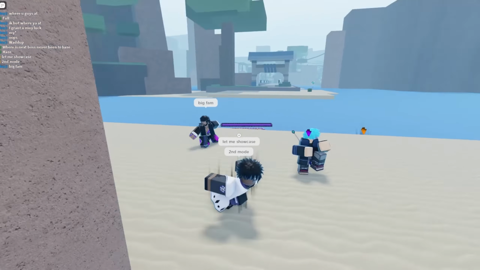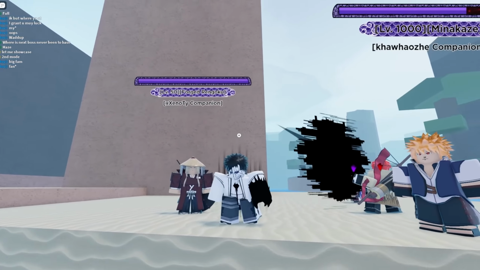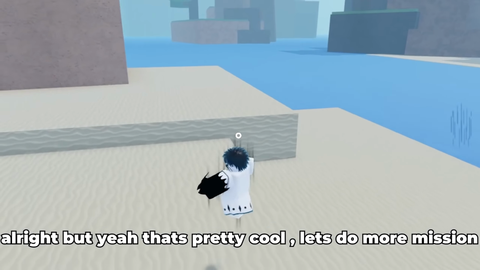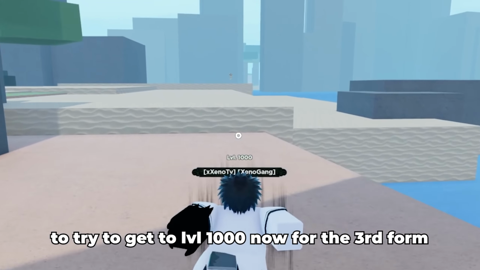All right, so as you see, first mode, and now second mode. Look at this. It's game time, bro. Y'all gotta stop playing with us. Look at this. All right, but yeah, that's pretty cool. Let's do more missions to try to get to level 1,000 now for the third form.